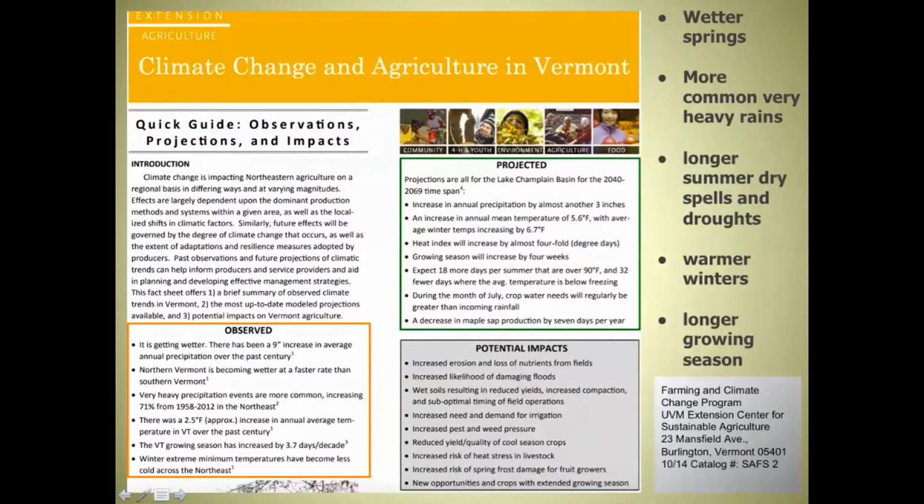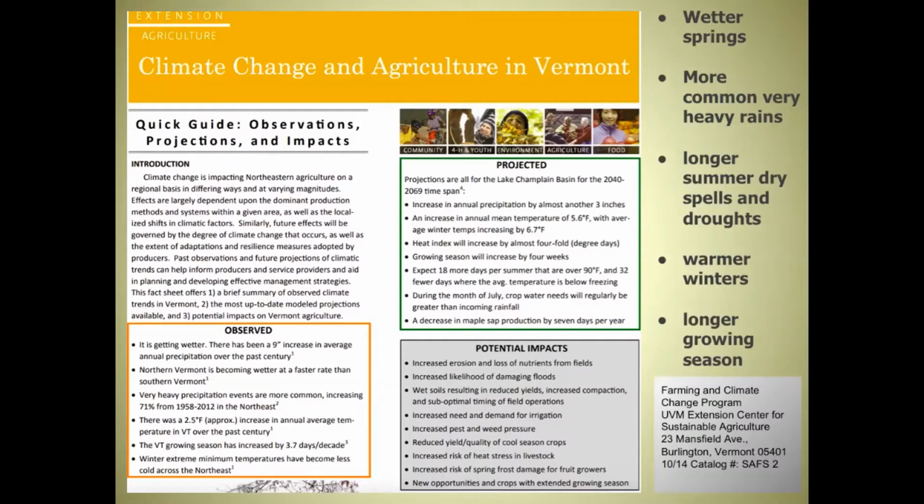According to the University of Vermont Climate Change and Agriculture Program, headed up by Joshua Faulkner, you can go to the website. The link is there on the bottom right of the slide to show you all of this research and more. I'm not going to leave the slide up long enough for you to read it, but all of the slides from this presentation will be available on the Vermont Healthy Soils Coalition website, in addition to the recorded webinar that we're having right now.